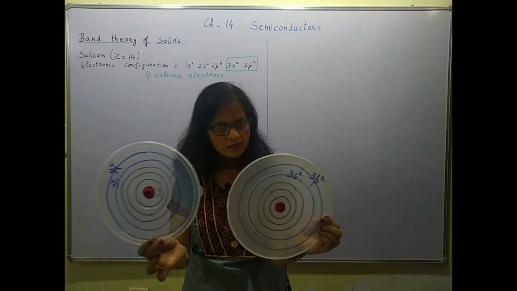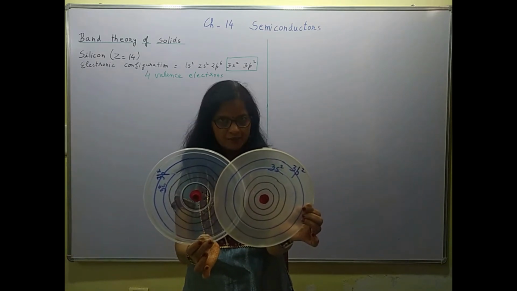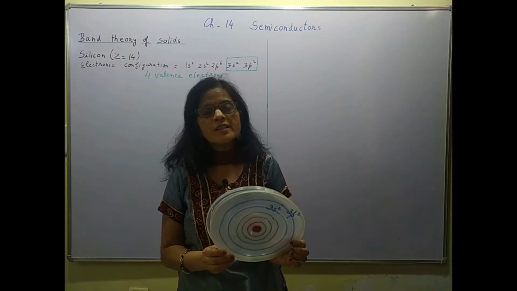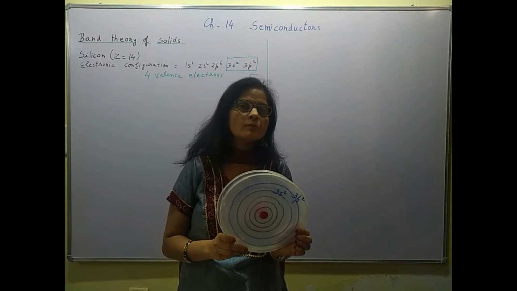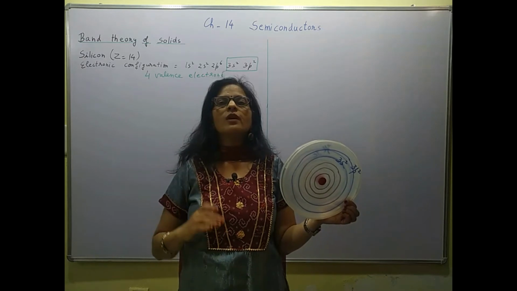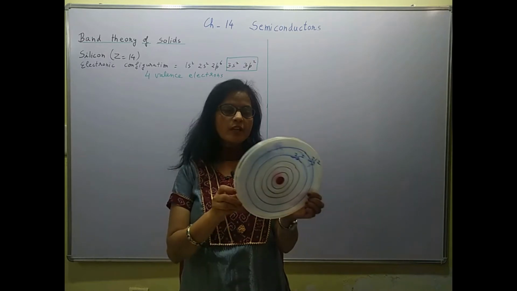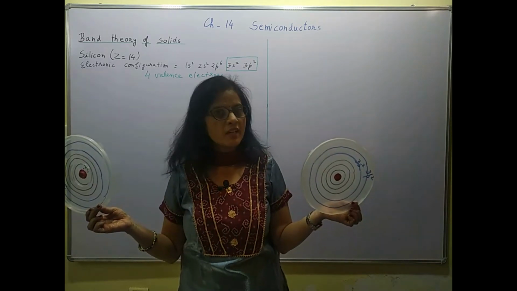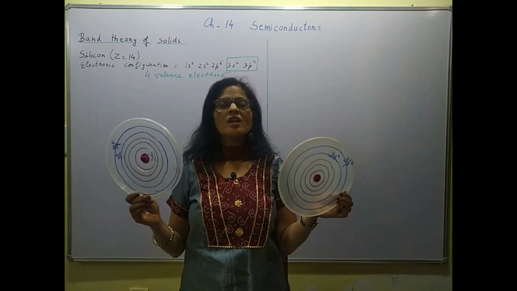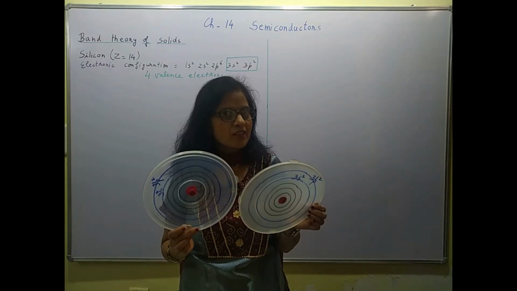So during this approach, the interaction between 3s and 3p starts, and due to this interaction there is a spread of the outermost orbitals, 3s and 3p, into a band of energies which is called an energy band. Now if I take the example of two atoms which are approaching, then we have 3s corresponding to this one, 3s corresponding to this one. So 3s will spread into two closely spaced energy levels.